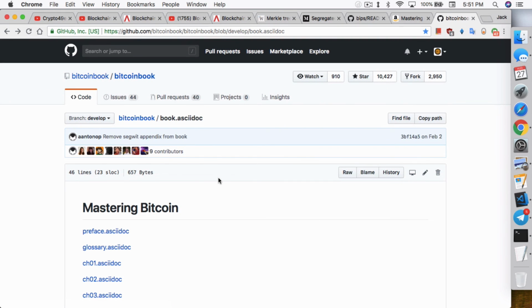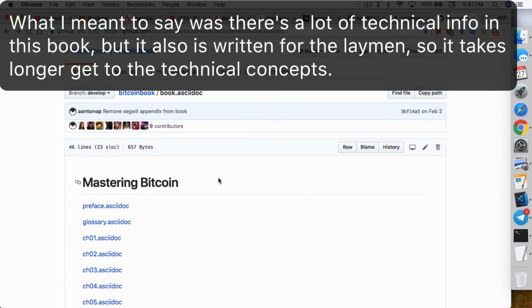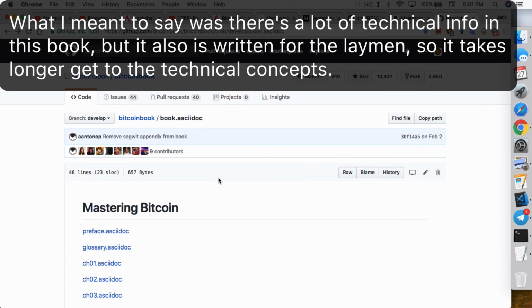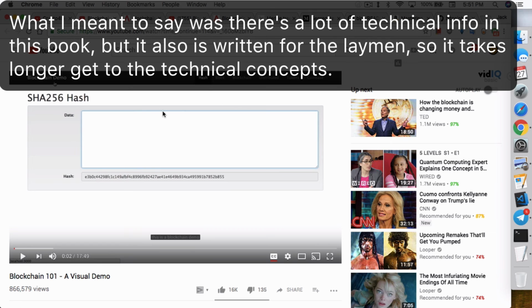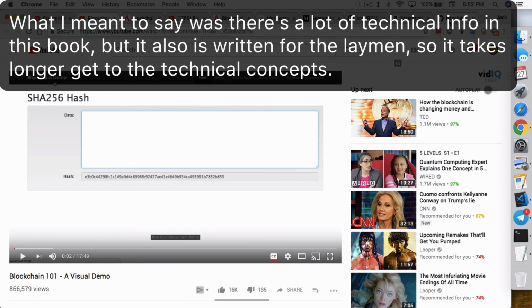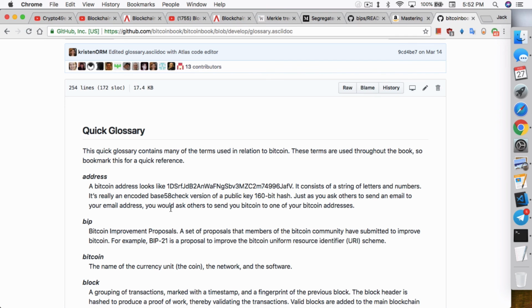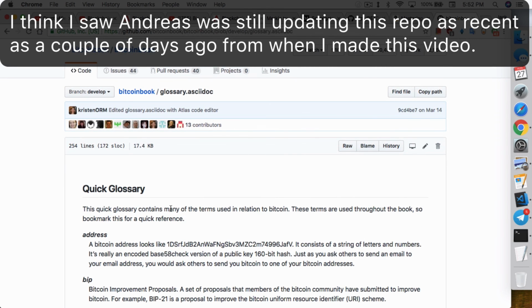I basically skimmed through this book. I haven't read through it in detail. I feel like there's a lot of information in here, but it might not be as technical as the information in these two YouTube videos. But at the minimum, I feel like if there were anything confusing about it, there's at least a glossary. There's definitely a lot of ways to reference the information that you can look into, and you know for sure that this information is as accurate as it can be.